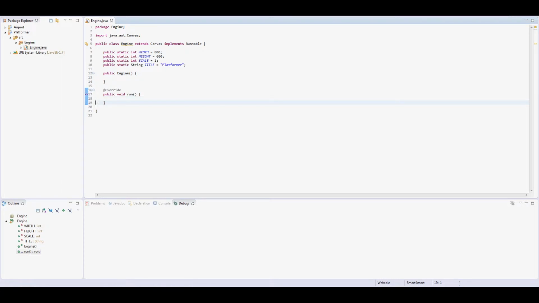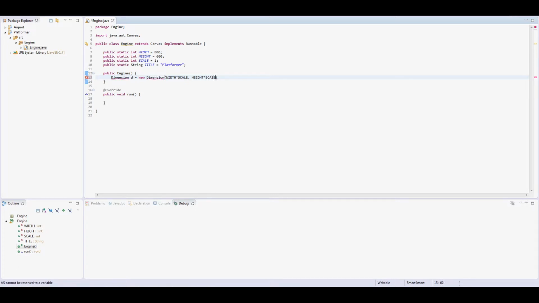Okay, in our engine constructor, we're going to make a Dimension and call it D. For this, we're just going to make the width going to be width times scale, and height again is just going to be height times scale. My typing's all over the place today.